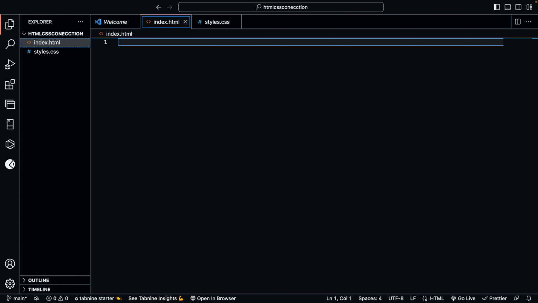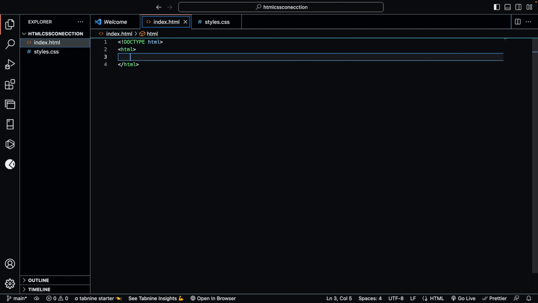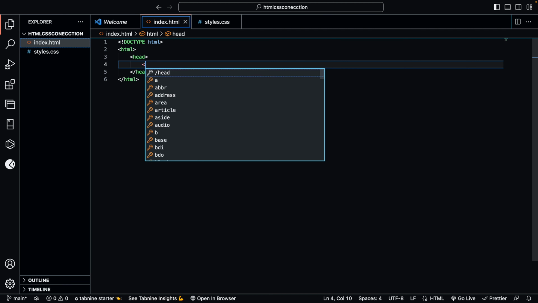Okay, now that we have both our files made, it's time to actually write the code that goes in the files. So the first thing we're going to work on is our index.html file, and all you have to do is write doctype like that, HTML, and then underneath it, just make sure you cover everything in an HTML tag. All this says is everything in here is an HTML document. And then next, what you want to do is make a head like that, and then the title.